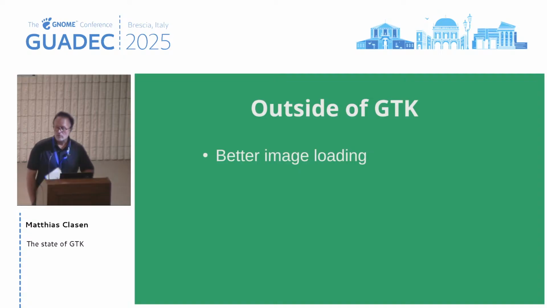But some things have also happened outside of GTK itself. There has been a larger effort. I mentioned that I started my SVG icon investigation as part of trying to figure out how we can reduce our dependency on GdkPixbuf. And that was triggered by this larger initiative to basically stop using GdkPixbuf as our primary image loading framework across the desktop, and instead use Glycin, I don't know how you say this really, the new image loading framework that Sophie has written for Loupe, which is written in Rust, and it is sandboxed, so it's image loaders.